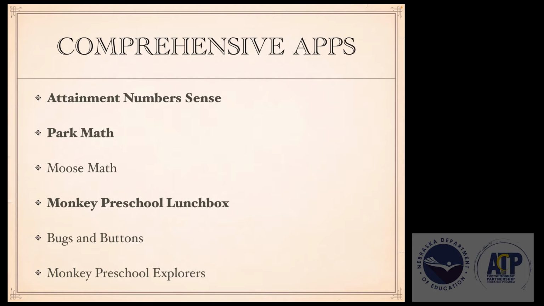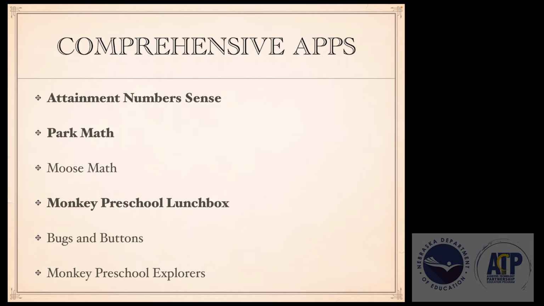I'll show you Attainment's app in a second here, because Attainment really is a nice app that demonstrates that customization, data tracking, as well as the ability to pick and choose and customize, as well as scaffolding. Park Math is another really nice app for that. And Monkey Preschool Lunchbox is a good app to work on some of those basic skills also.